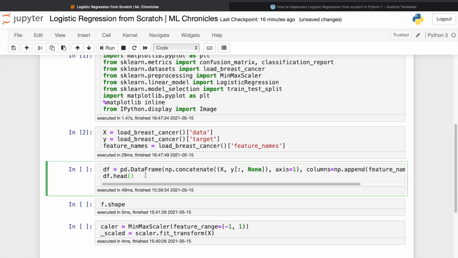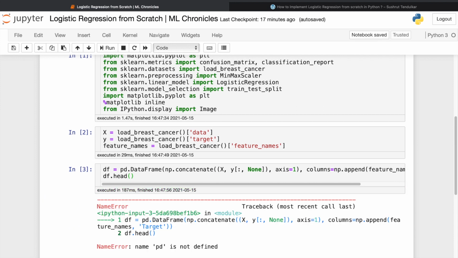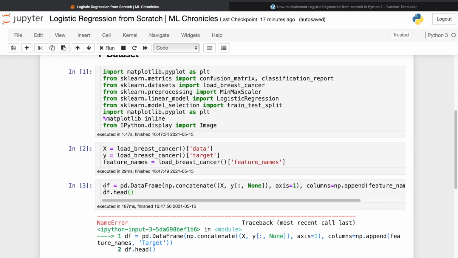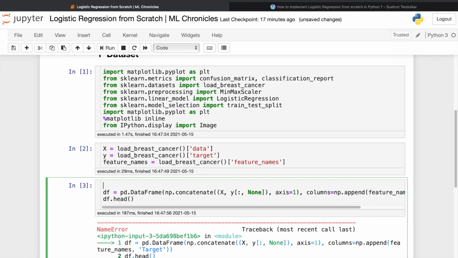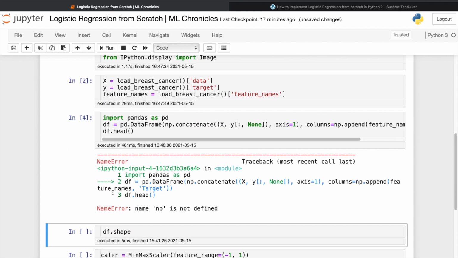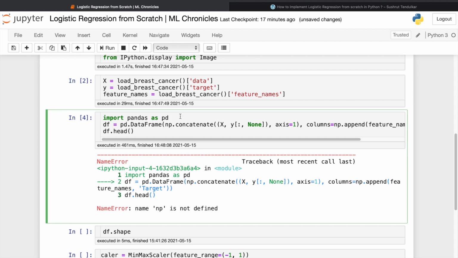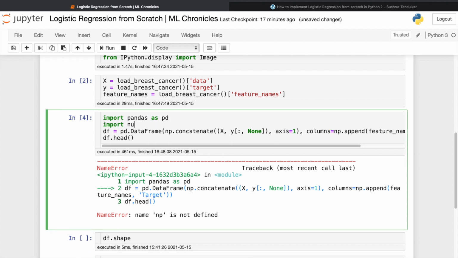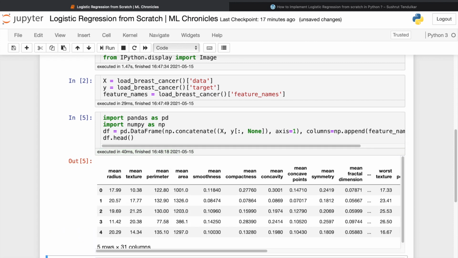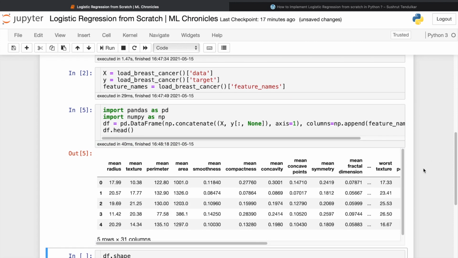Now let's do a simple visualization of this dataset. PD is not defined. Okay, let's define PD as well. Okay, we need NP as well.